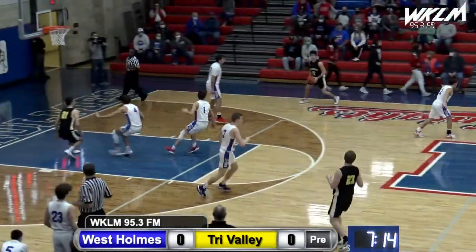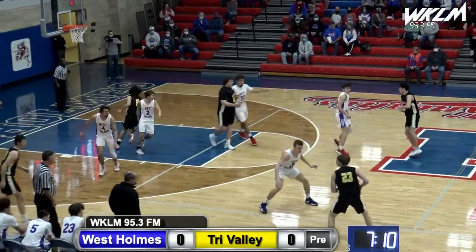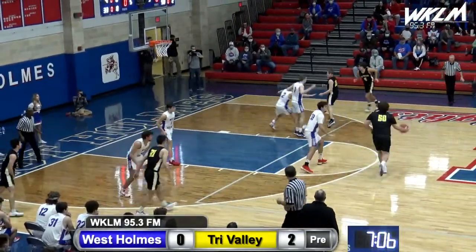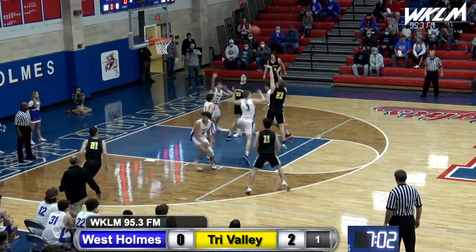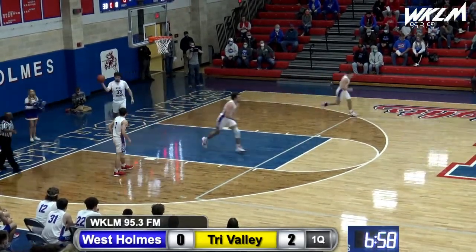Pass into the front court. Grab now on the right wing. Here's Alex Williams with the basketball. Backs it up between the circles. Shovels it near side to Luke Lyle on the left wing. Grab now by Frew. Gets it out top to King. Dribbles it, hands it off on the right wing. Dribble by Luke Lyle to the foul line. His 15-footer is going to be up and knocked down by the left-hander Luke Lyle. 4-0 start for Tri-Valley.